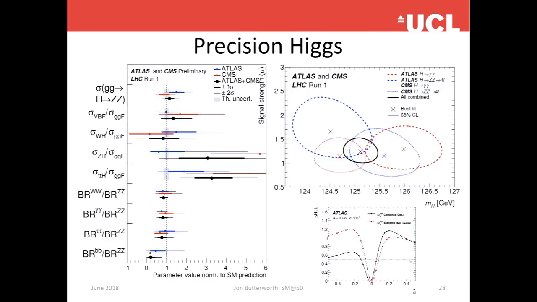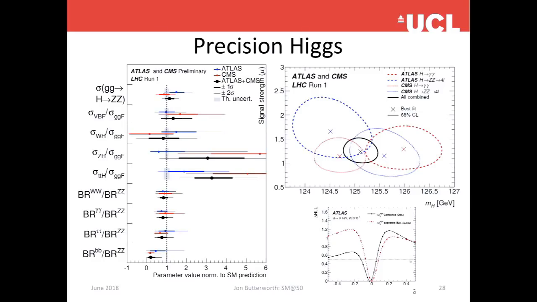So we're in now, I guess, the era of precision Higgs physics. What I'm showing here is actually not the latest, because it's from run 1. It's the 8 TeV, and the reason I'm doing that is because it's only from run 1 that Atlas and CMS have actually combined their results. Individual results from here have been updated since, and I'll show some of them in a minute. But these are the best summary plots from run 1, which was the run in which the Higgs was discovered. And what you're looking at here is a combination of the decay modes and the production modes for the Higgs compared to the expectations from the standard model.